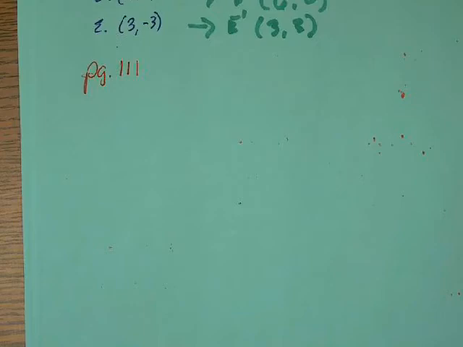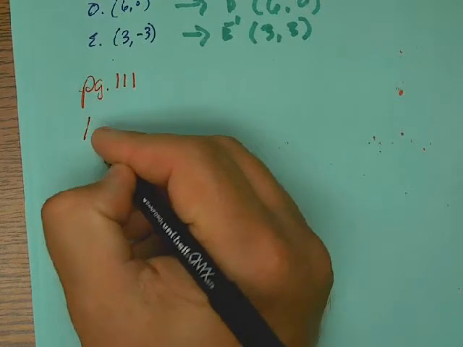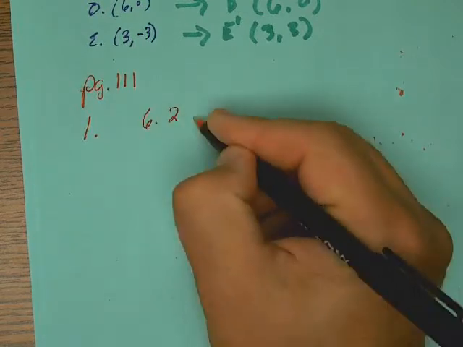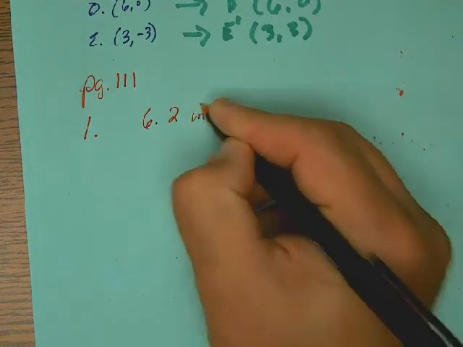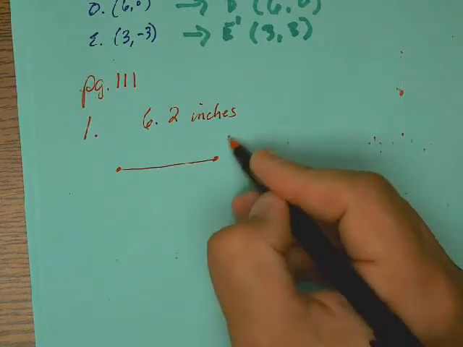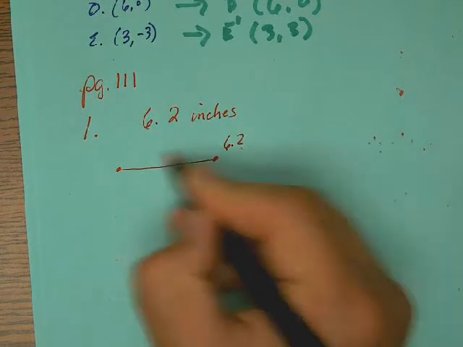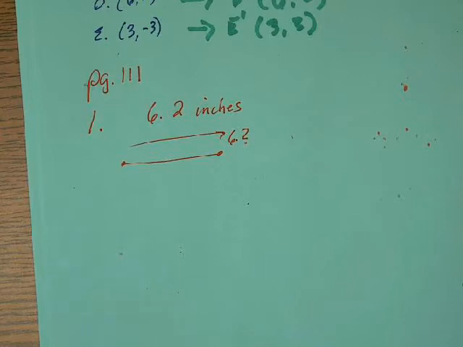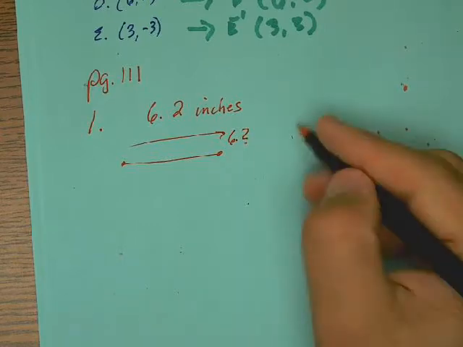Right, so number one, if you read that, it says line segment YZ was used to translate that polygon YZ 6.2 inches long. So if we're going to translate it, that means basically it's just moving over 6.2 inches. That's how long. Okay, and then it says, what is the length if you add all of those translations together?